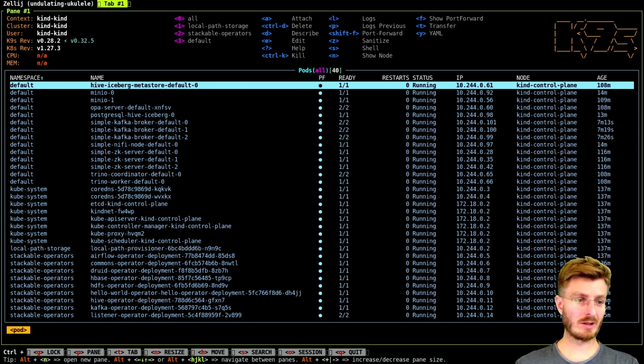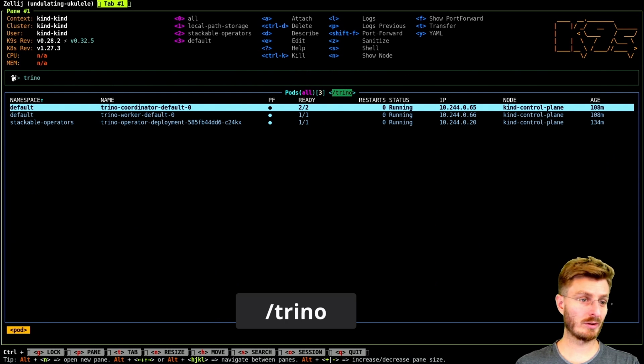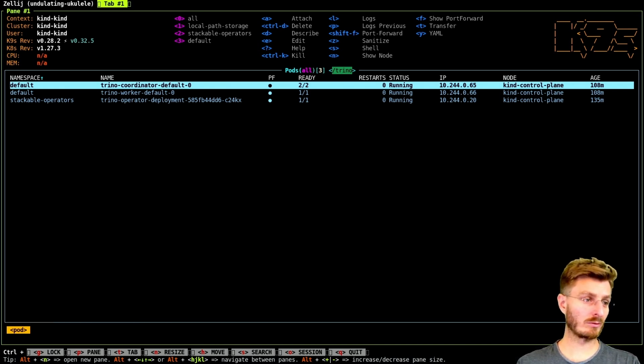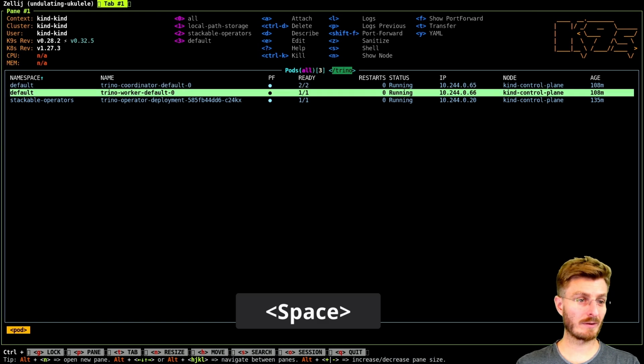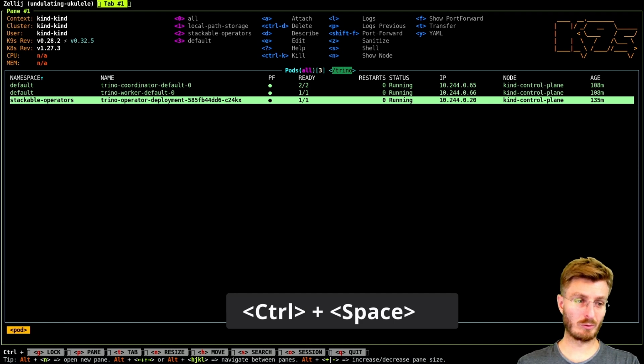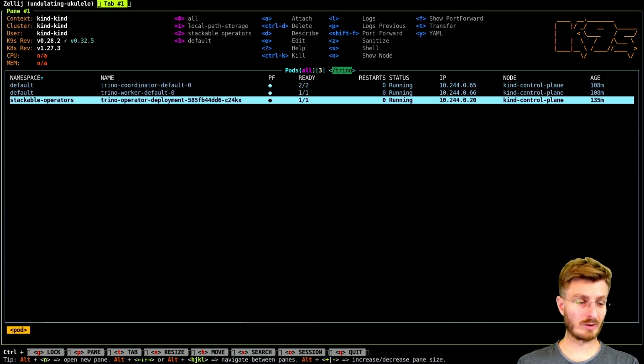And let's take a look at what all we can do with this list. So far, we've just navigated the system with this list and looked at different types of objects. But obviously, sometimes you also want to interact with these objects or look for specific objects. So for example, if I'm in this case only interested in the Trino pods, I can simply type / and start typing Trino, and this will give me a filtered down list to show just the Trino pods that I'm interested in. If I now, for example, want to delete one or two of those, I can mark them with a spacebar, or by hitting Control and spacebar, I can also mark a range of pods to work with. And then I can affect these with actions that K9s offers me, which I'll talk about in just a second.